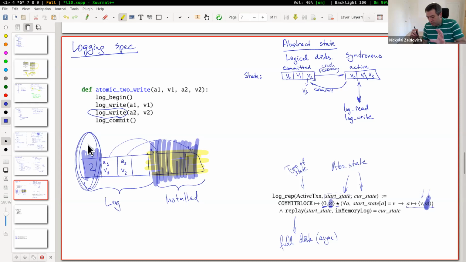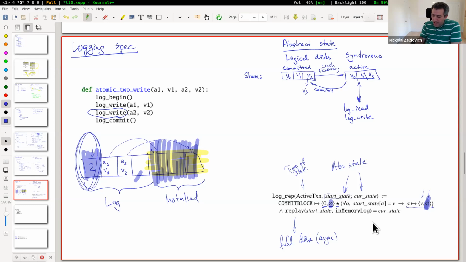This is a very strict requirement on the contents of these guys. It doesn't actually say anything about the log region at all. And the reason it doesn't say anything about the log region is because in the log region, it doesn't matter, because we say that the length of the log is 0 in the commit block. So those guys are unused.